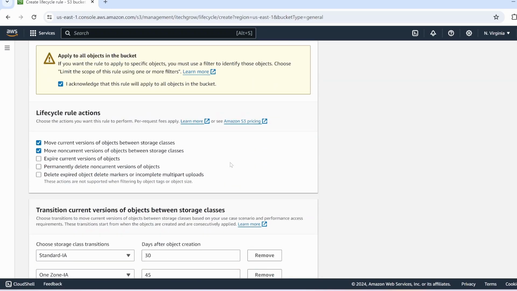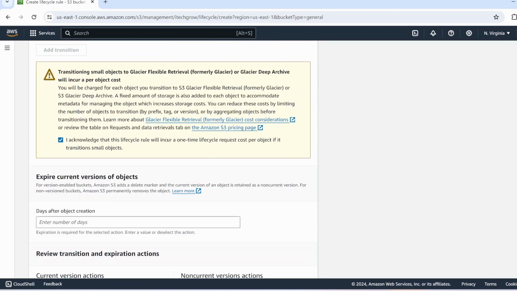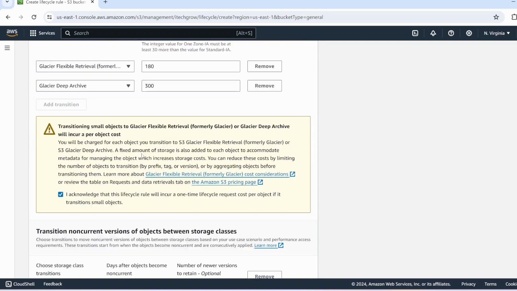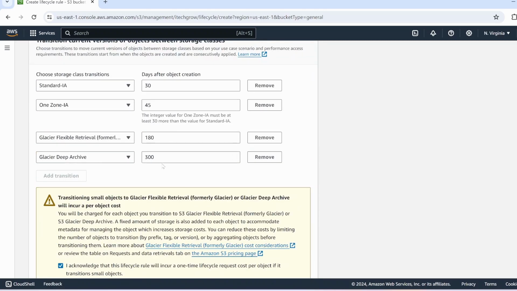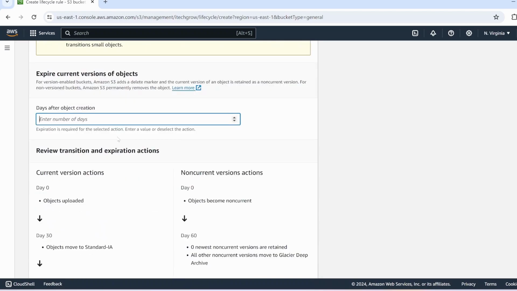And for the next, expire the current version of object. If you want to remove the current version of the object, you can give the values here. But the thing is, previously you gave the Glacier deep archive as 300 days, so you cannot give a lesser number than 300.